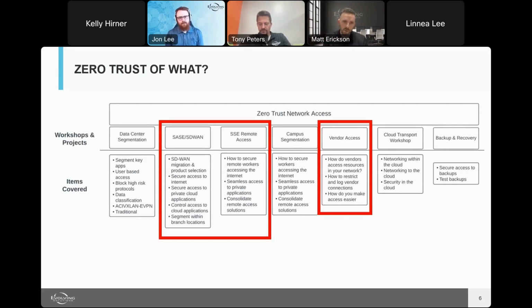Today, the core focus is going to be on the SSE and the SASE solution, but usually at the same time, folks also have vendor and contractor access, and this will also provide a solution for that. So some of you might buy a solution for vendor access because that's your biggest problem right now and you don't have a privileged remote access solution, so you might start with that. Other folks are going to fit into this SASE SSE use case bucket, which we're going to focus on today for Cisco Secure Access.